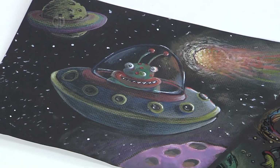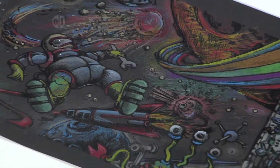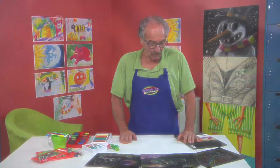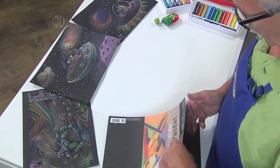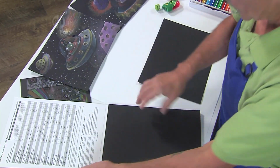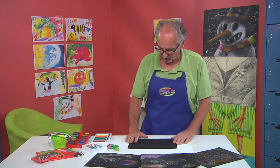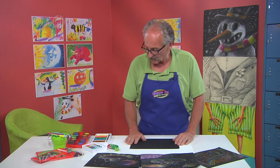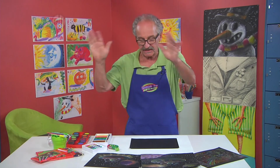Whenever I think of science fiction, I immediately think of aliens and flying saucers going throughout the galaxy and all sorts of interesting things happening. So it's an ideal time to use black paper and metallic pencils. The metallic pencils cover the black paper very nicely, and they're reflective, they're metallic, just the thing for spaceships and aliens. I also use gel sticks because I like the idea of the space being dark, but then a lot of reflective kind of atmospheric gases.